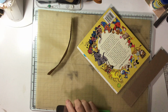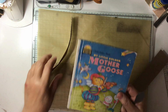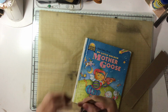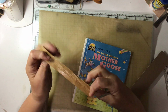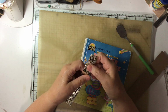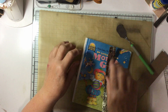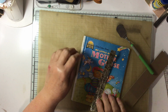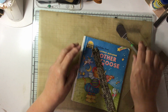Okay, no more noise. Put that away. And here we have our little golden book. Here we've got the little original tape. And if you wanted to upcycle this, you could incorporate it into a tag or a pocket or something inside your little golden book, or use it in making a bookmark, or lots of ideas.